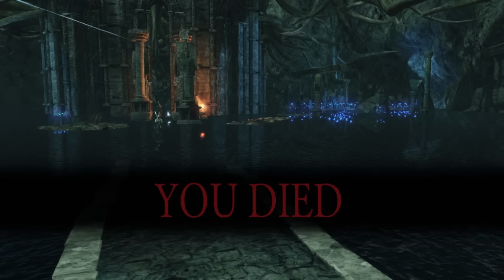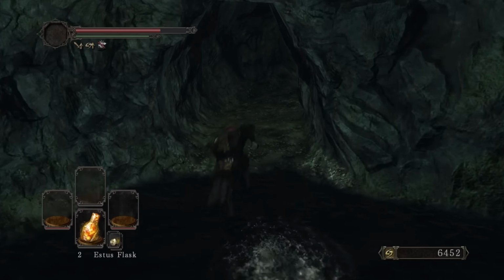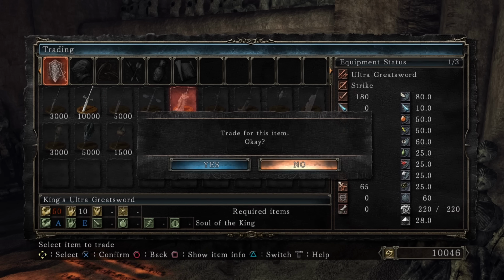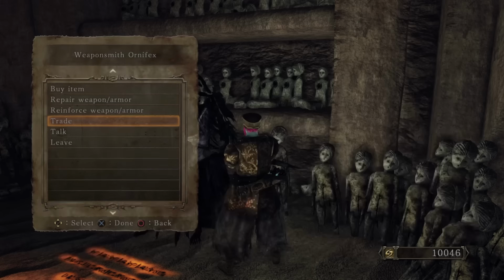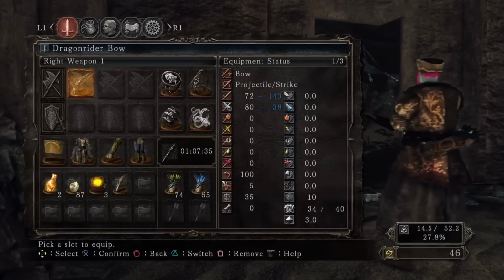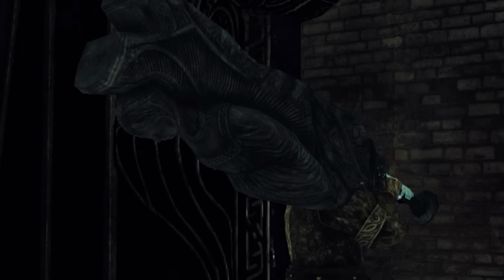So happy to be back. Anyway, soul get, and now we got two choices. Ruler's Sword or King's Ultra Greatsword. Ruler's Sword's power, from what I understand, is dependent on how many souls you're carrying, which doesn't seem like a great option for now, so I went for the King's Ultra Greatsword. It's not even really a sword, it's like a huge statue on the end of a stick.